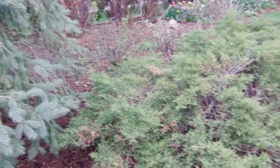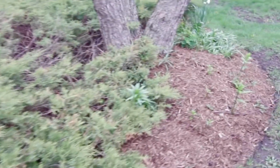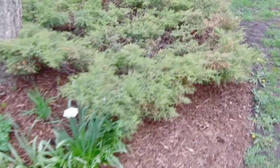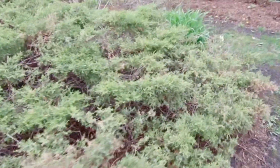We'll come around the backside here, and this is just our little juniper bed underneath our big birch. And we have some lilies coming in over here. We had a couple columbines coming in here, some daffodils, some lilies. Got some more junipers underneath here.